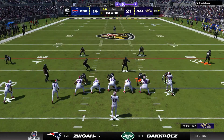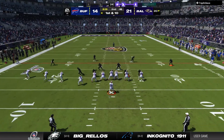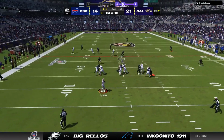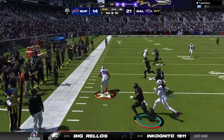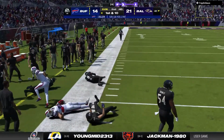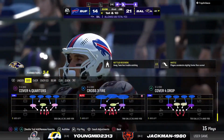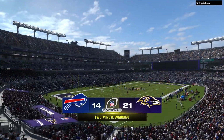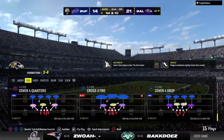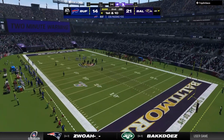The Bills come to the line to start their next drive. And not the first time that they're coming back out off of a turnover, but the last one really hurt, Charles, with that pick six. And it feels like the whole team's infected right now, doesn't it? It's not just been one person. It's kind of been a group effort where the mistakes have happened. Can they put that aside, kind of start over, and put together a nice drive? Second quarter action, 2 minutes to go on divisional round weekend.